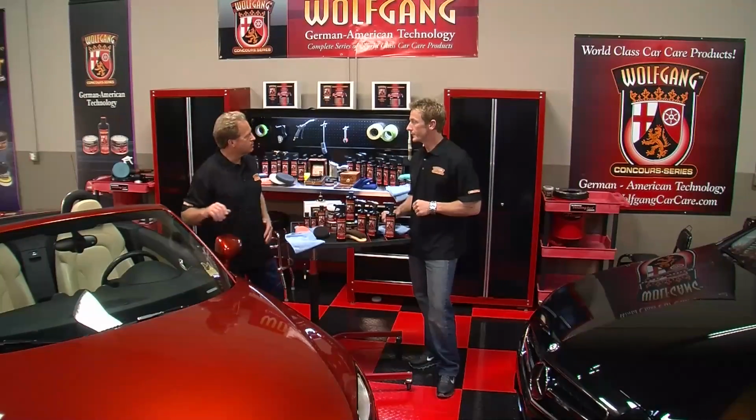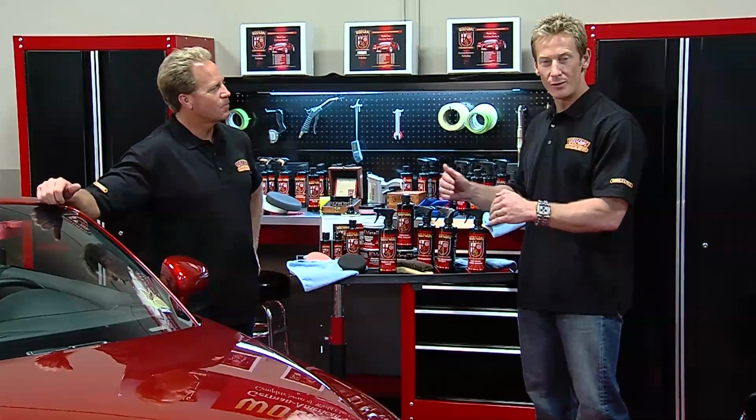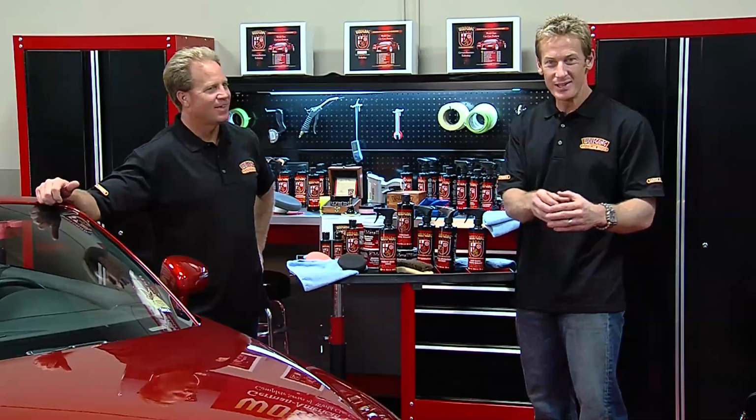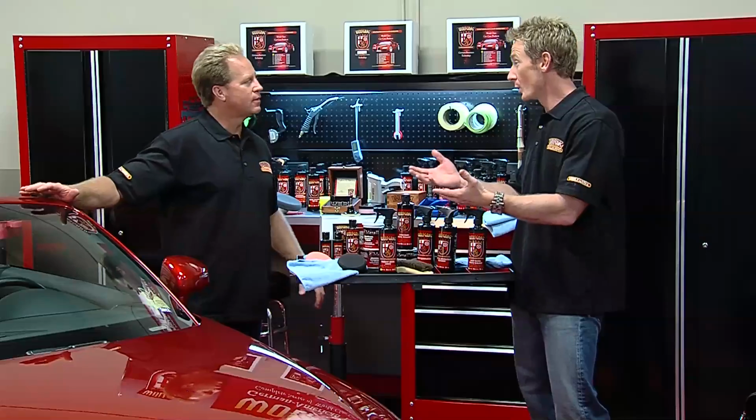Now let's say you're driving on the road and you spill your cup of coffee inside of it. Wolfgang Concours-Series, we all have, right? Yeah. But usually that stain stays with you. If you've got one of these products here, you can help remove those stains and keep them from getting worse, as a matter of fact.